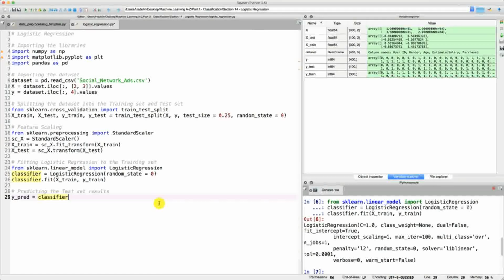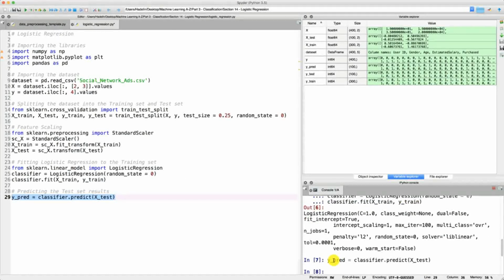And here we're going to use another method of the logistic regression class, because the classifier is an object of the logistic regression class. And this method is going to be, this time, the predict method. Very simply, here it is, predict. And in parentheses, we have to input an argument. In your opinion, what is this argument going to be? We are going to predict the results of the X_test observations. So here we have to input X_test. Okay, and it's ready. So let's select this line, press Command or Control plus Enter to execute.